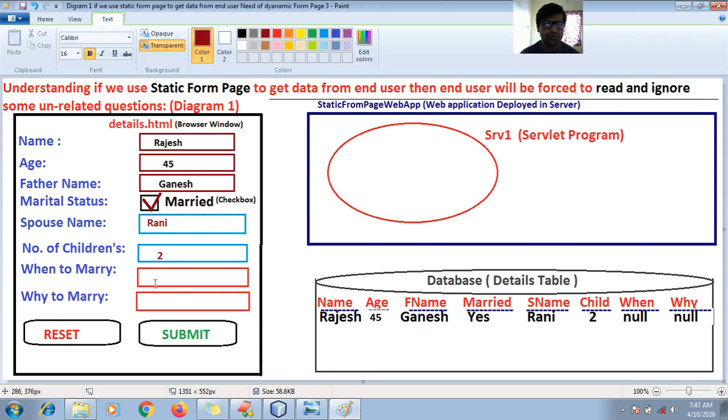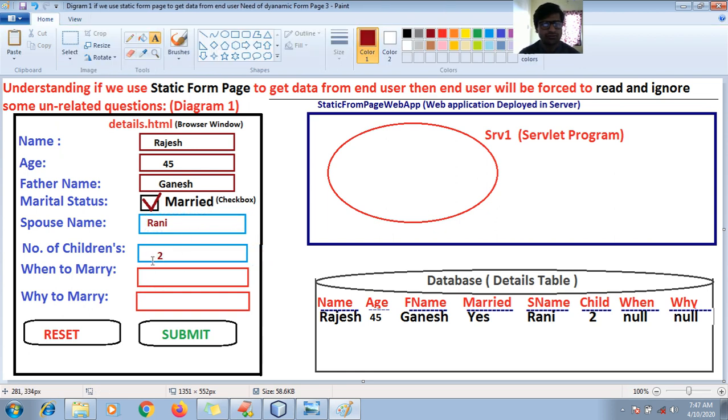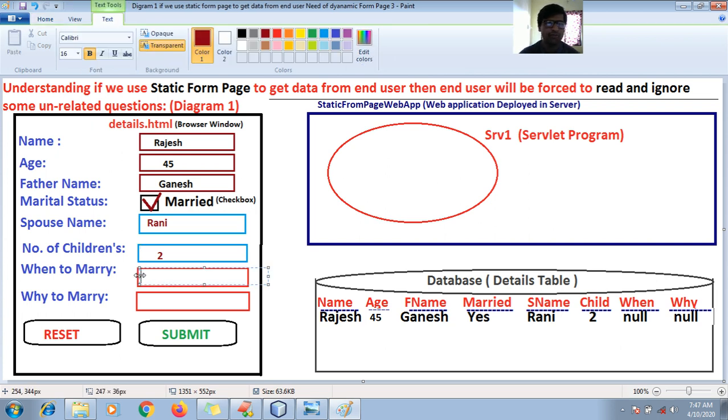Again the question, if you observe, when to marry? This guy is already married. When to marry? If I am already married, why to marry once again?